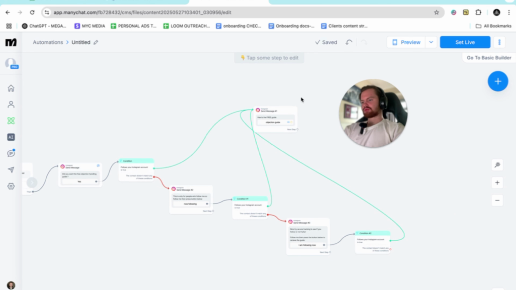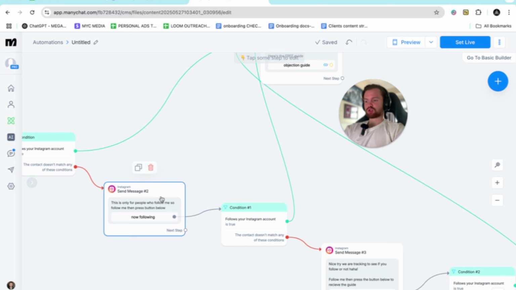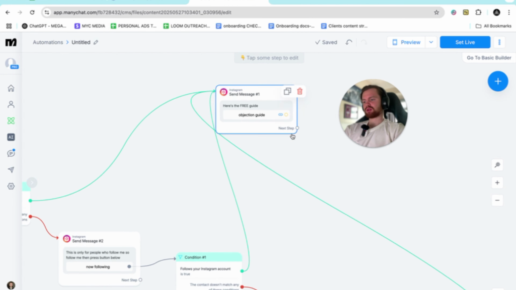And also a quick tip is, with the free guide, I would suggest putting it on something like a landing page, or if you don't want to use the follower automation, you can grab their email in their DMs automatically, and it adds it to your email list automatically. But the reason why I haven't added it to this sequence is because we're already asking them to follow us. Okay, we don't want to do too much in the DMs, but once they get to the landing page, they can put their email in.